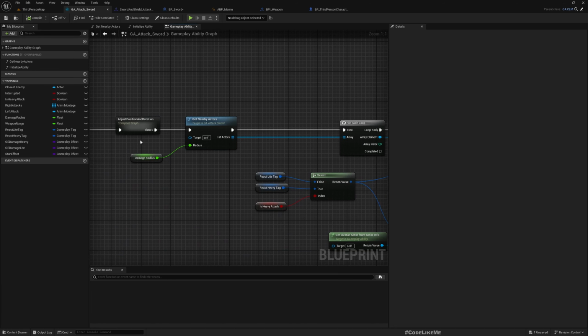But this is basically how I was detecting hits. So we will change this method later on to drive attacks and getting hit through the hitbox, but I will not do that today. We will look into that in the next episode. So I think we should be able to get more accurate hits.